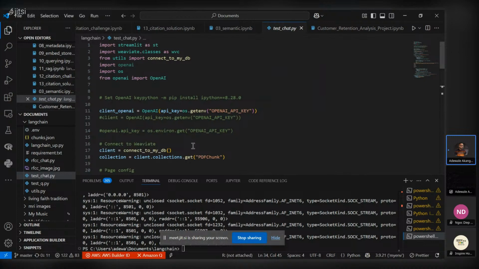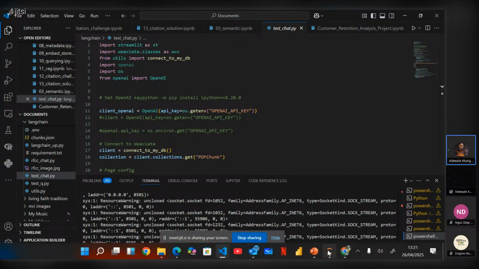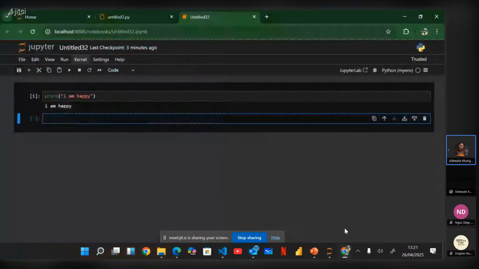Don't be scared. It's still the same Python. This is just VS Code, an application called Visual Studio, also used to run Python. In my own personal work, I use something like this. I run the code as a whole, I don't have to run the code in sections, but it's still the same Python.